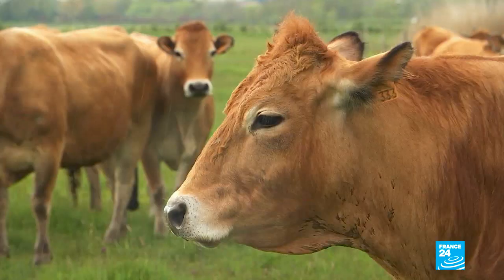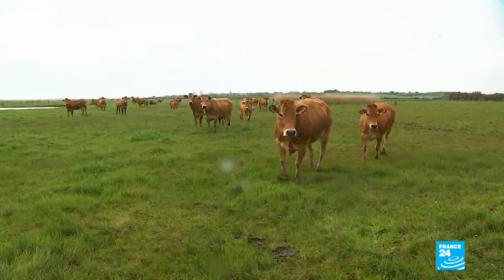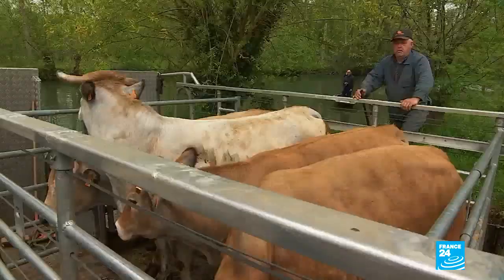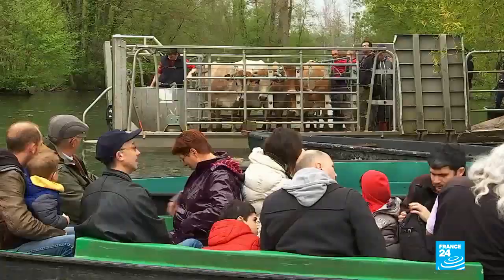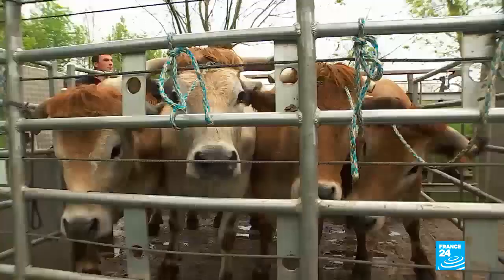Also grazing on this reserve are cows, which are fantastic natural lawnmowers. Back in the heart of the marshes, it's a big day for this herd belonging to Dominique and Guillaume. Do they get stressed? Oh yes — the boat rocks around a bit and they're used to walking on firmer ground. Like every year, several locals have come out to enjoy the show as the cows are put out to pasture, rather unusually, by boat.